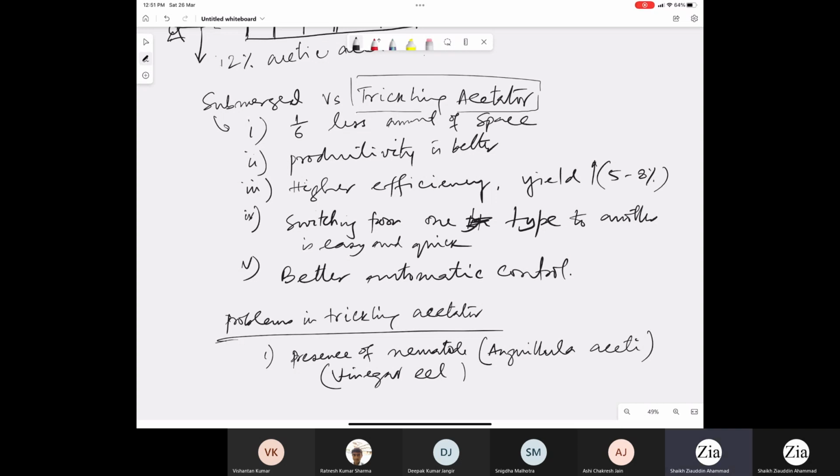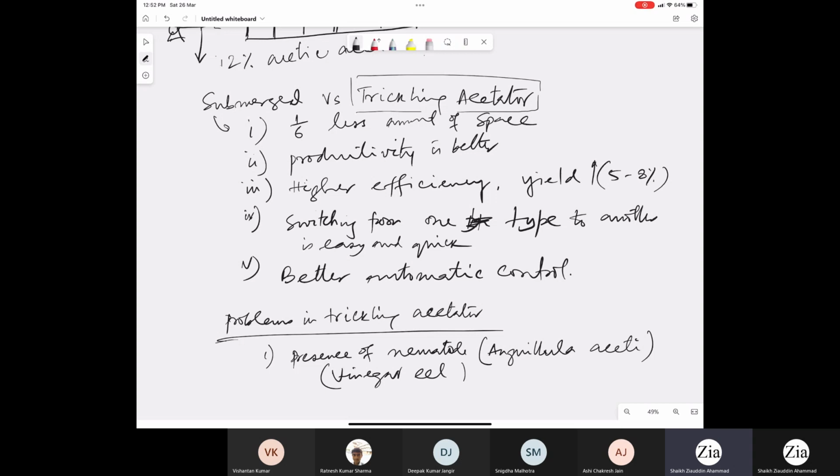So for this kind of system, generally, frequent pasteurization or frequent steaming of the bed would be required to kill this nematode. So one option is to just sterilize the entire trickling filter with steam to eliminate the eel, and also this vinegar eel and also different insects. But frequent sterilization will also reduce the shelf life of this system.